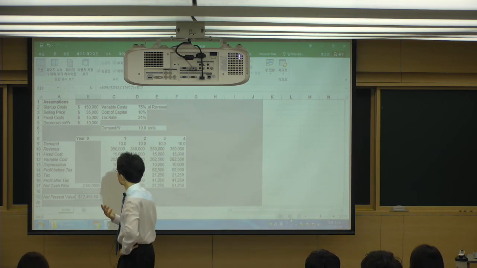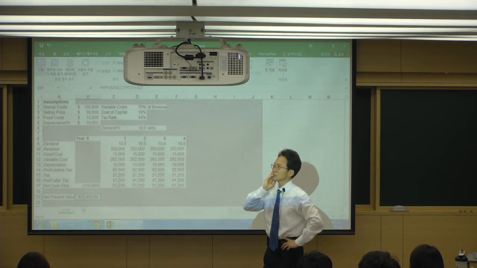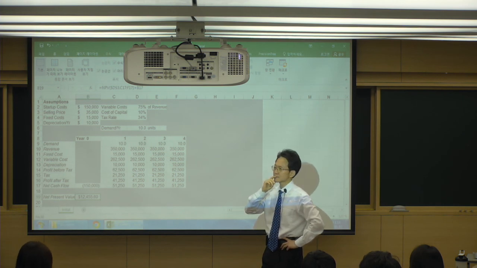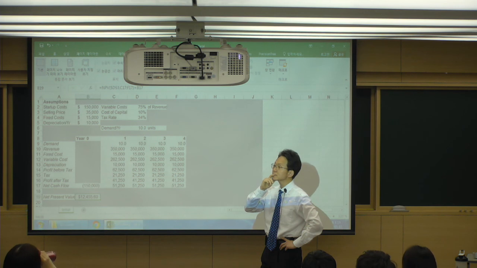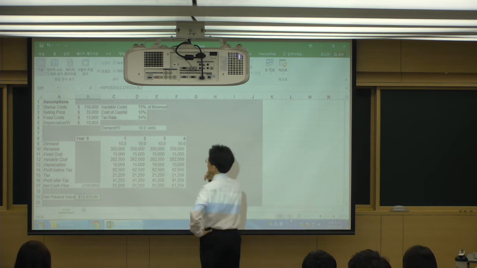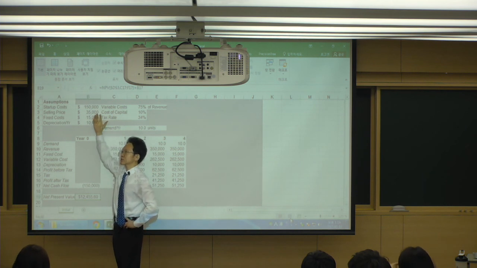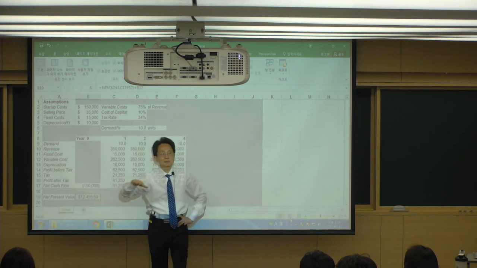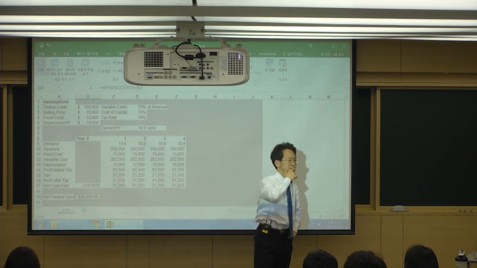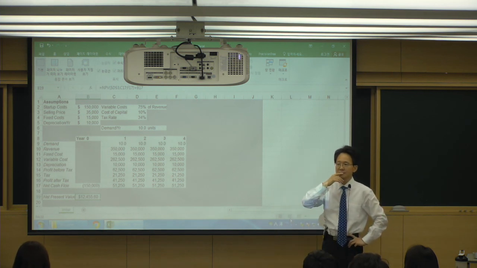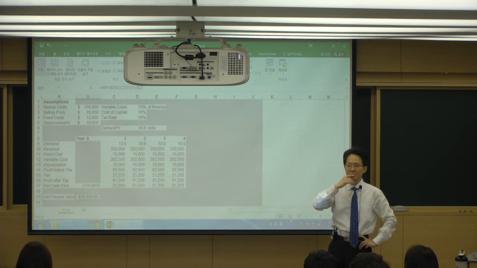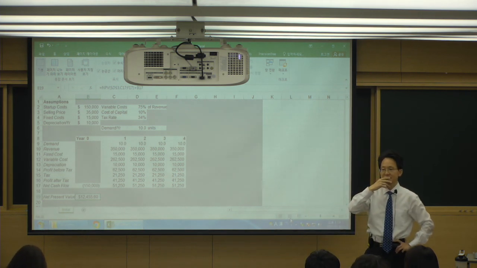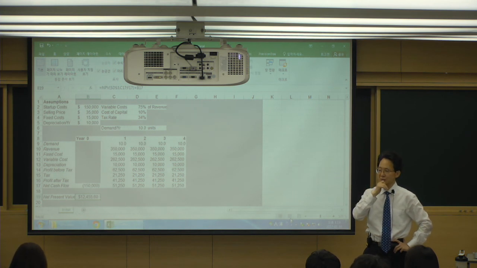Boyan, what assumption you think you probably have some doubt? Selling price? Obviously, right? We assume the selling price is $35 million, but there is no guarantee the selling price will be $35 million for the next 4 years. Okay? What else? Do you have any further concerns? Nayan, you have some concerns about assumptions?